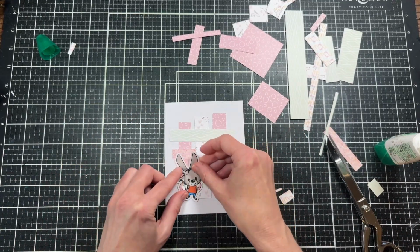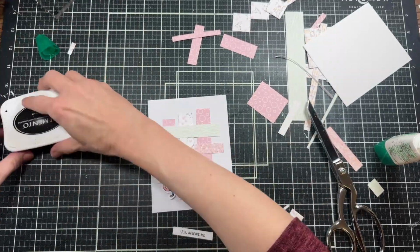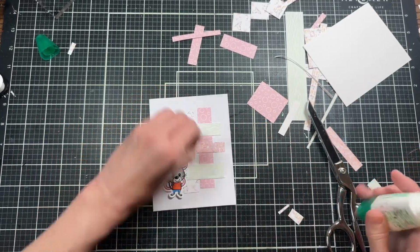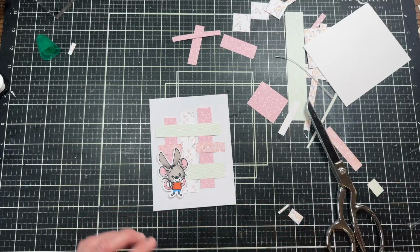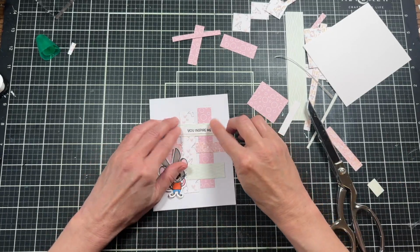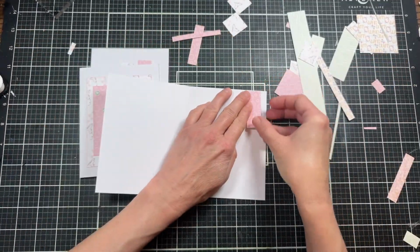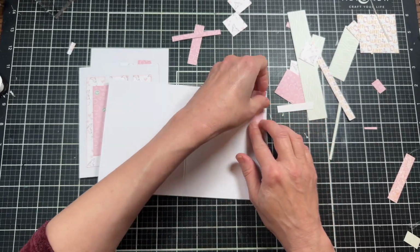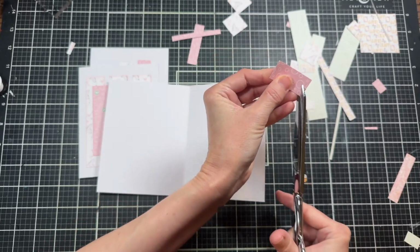I'm just going to put the little mouse on top of that. And so I think it looks really cute there. And then I'm going to add my You Inspire Me sentiment that came from the stamp set as well. Now this one got really wonky. My strips are not straight and everything's not perfect, but I loved how it turned out. At first I wasn't sure about it, but the more I looked at it, the more I like it. I like things to be a little wonky and a little off sometimes. I think that's the junk journaler in me. So I don't always have to have everything perfectly straight.